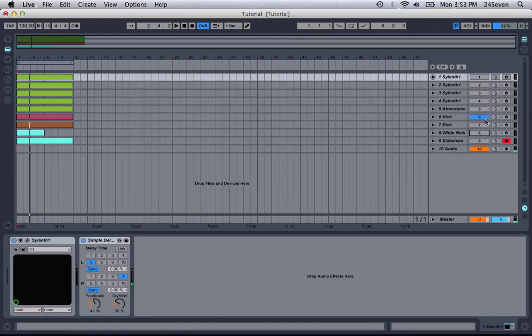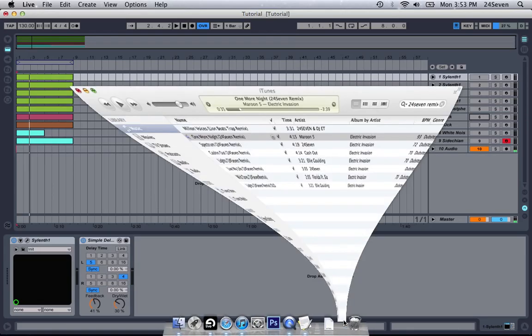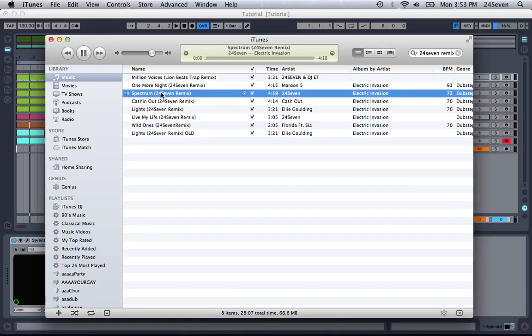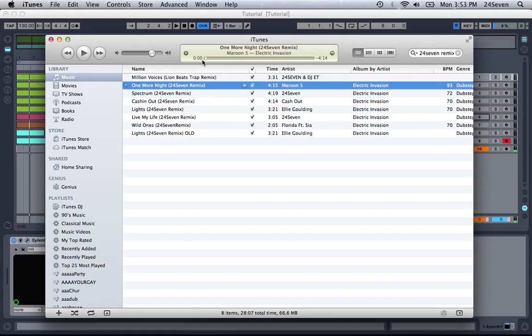And I'm just going to play you a couple of my tracks so you can hear how they're used in actual songs. If you listen to Spectrum right from the get, it's the first thing you hear. You'll hear the white noise coming in and it gives it good character and width. And obviously that's just sidechained white noise. And then in my One Night remix, at the end of the intro, once it goes into the breakdown, it's got the same kind of effect.